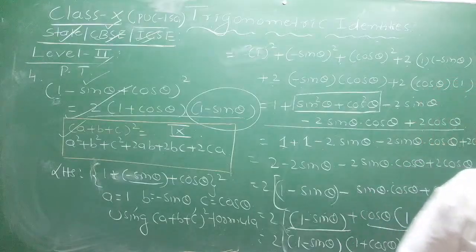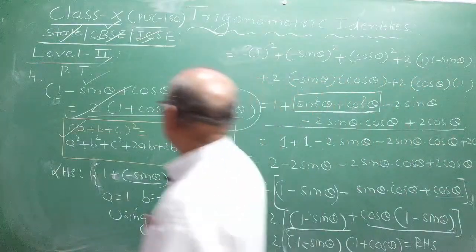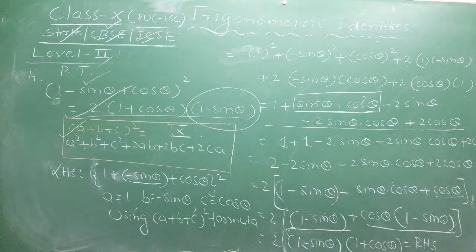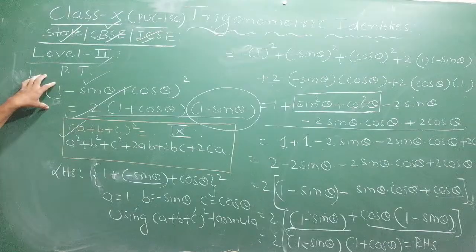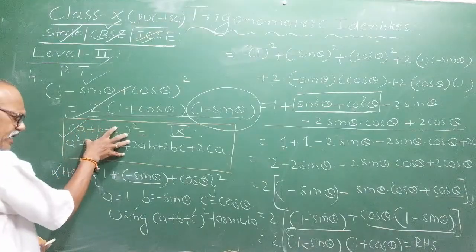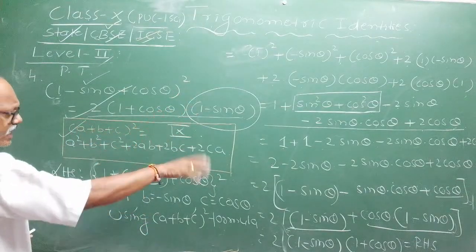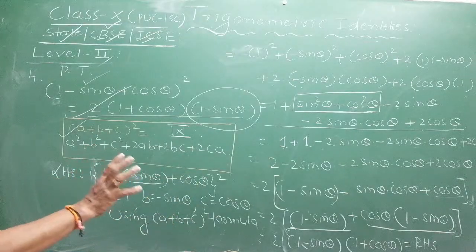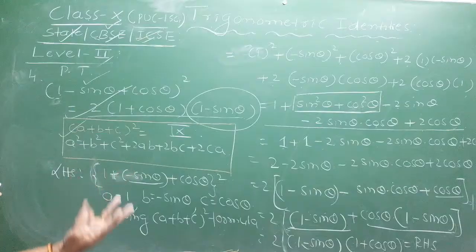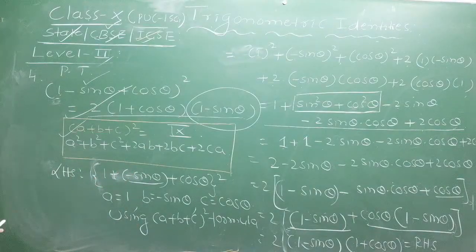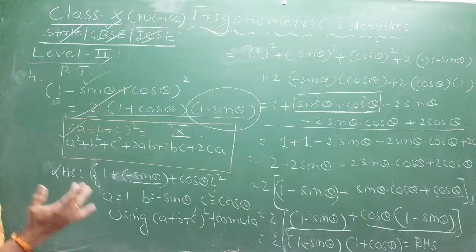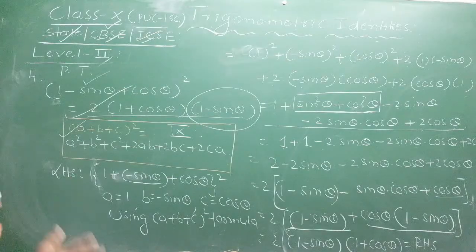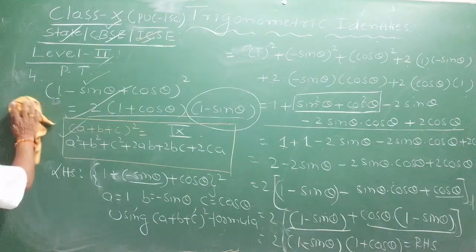Clarify the doubts. Is that clear? All of you noted the answer? Such questions will appear in CBSE, ICSE standard level questions. Use the same identities in an intelligent way and taking common and all. Therefore, I told you trigonometry is a complete package of arithmetic, algebra, geometry. You studied in 8th, 9th school level and 10th standard also. I hope all of you understood.